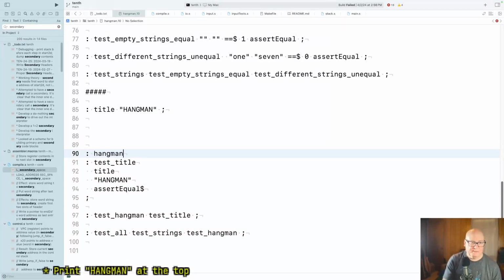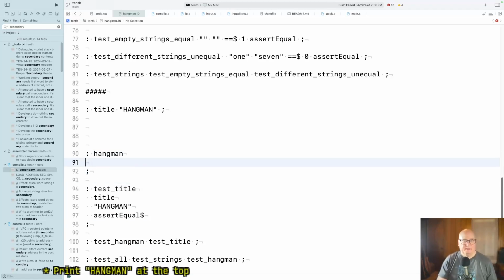Okay, and then I think the Hangman app. Let's just define Hangman, the app, and what I want to do is print that title. All right, so I'll do title and print and pop. Here we are again, wanting that. I don't know. I don't have a good symbol for pop. We don't use arrow for anything yet, but there's caret.